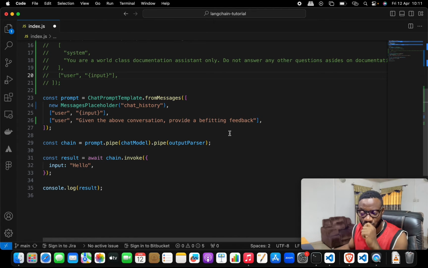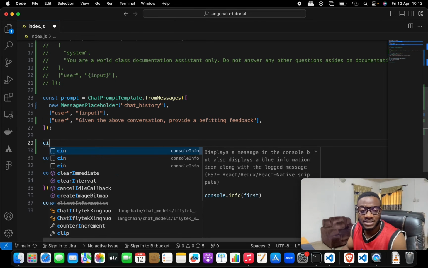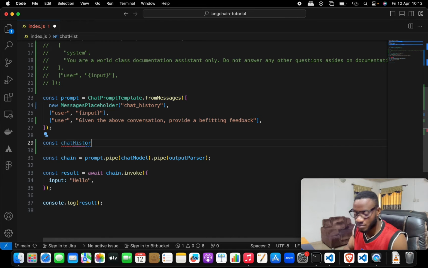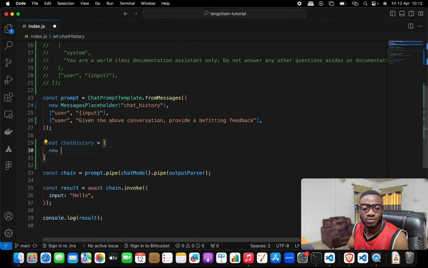Now the next thing we want to do is to create a chat history. We have already created the prompts whereby we indicate that this is a chat history, this is the input you should be expecting, and this is what we want the bot to do. But we want a chat history proper. So this chat history is where we are going to indicate messages from the human, messages from the AI, and then we will now use the chat history to run the code, all right? So we do a chat history like so, all right?